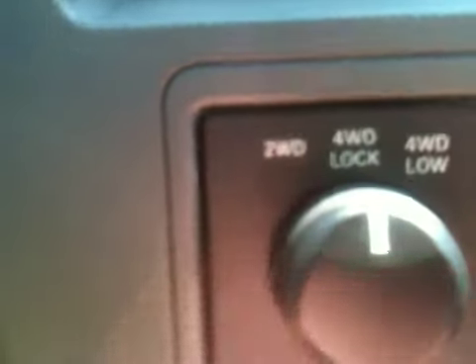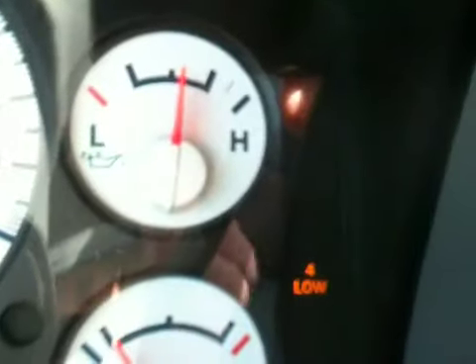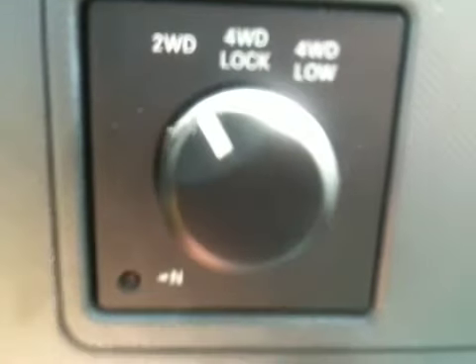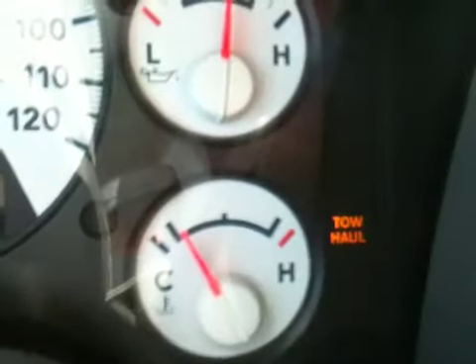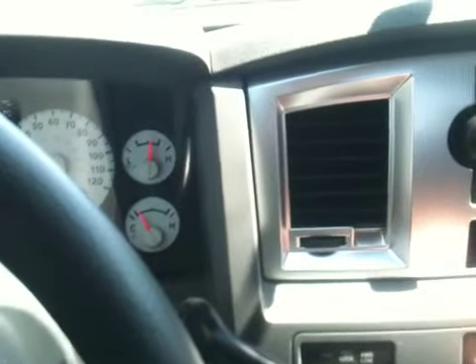There's the four-wheel drive — lock, lock down. We've got four low, two-wheel drive high. Let's try the overdrive switch, get the tow switch on, and cruise — let's hit cruise right there, and that is on. It's hot today — there's your air blowing really hard. Let's turn the air off so you can hear the truck run.